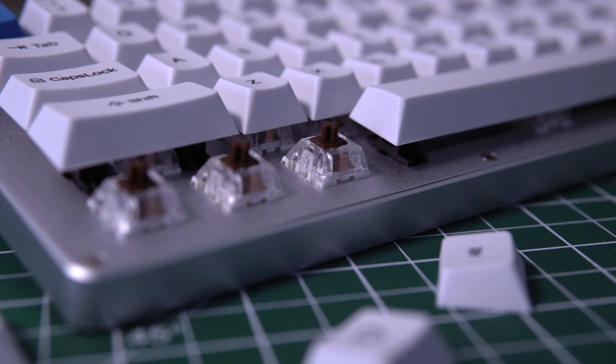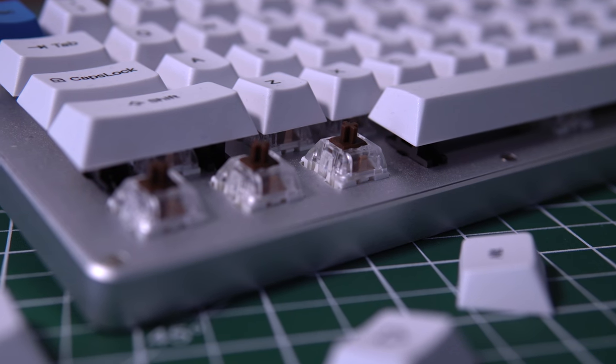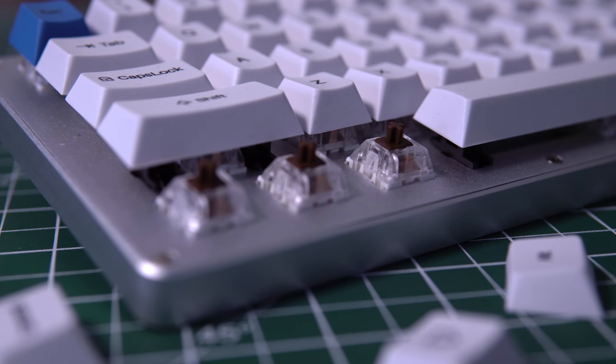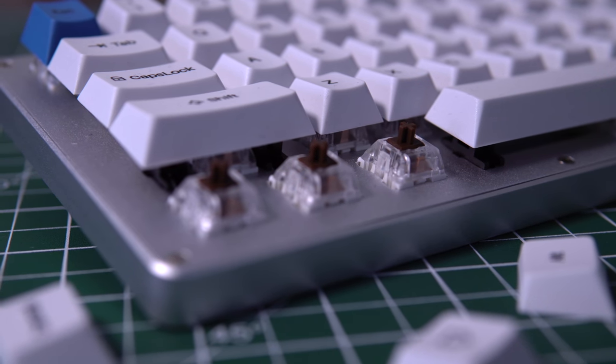The KL Brown switches I've tried are actually pretty great to type on. The tactility is quite defined and the keys don't require a lot of force to bottom out. Here's a quick typing test of the WhiteFox with KL Brown switches.